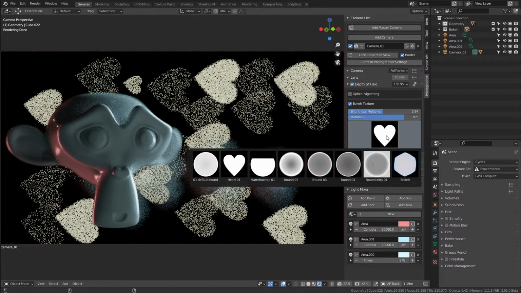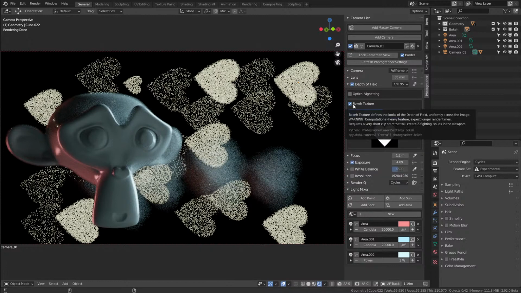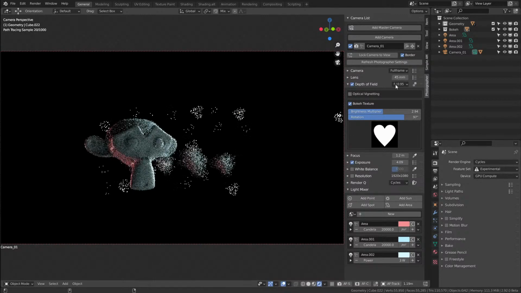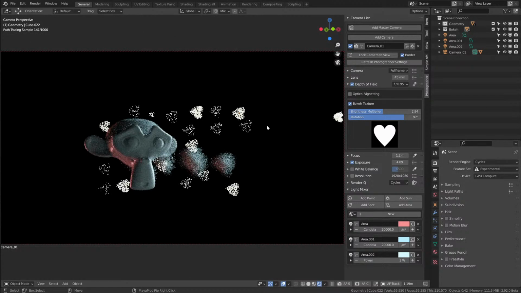What else? Yeah, I think that's about it for the bokeh. Yeah, I wanted to say this is also going to work with your focal length and also the size of your scene. So it's just going to adjust all those values depending on those settings. So you don't have to think about it. You just set your texture. It's going to work for every focal length.